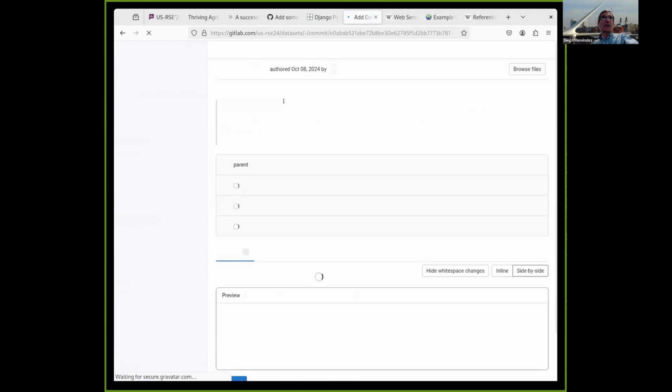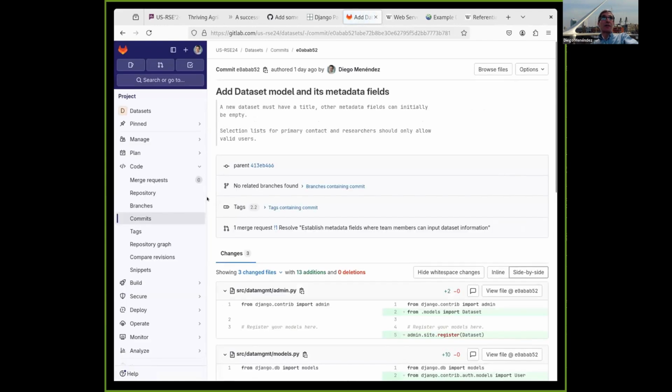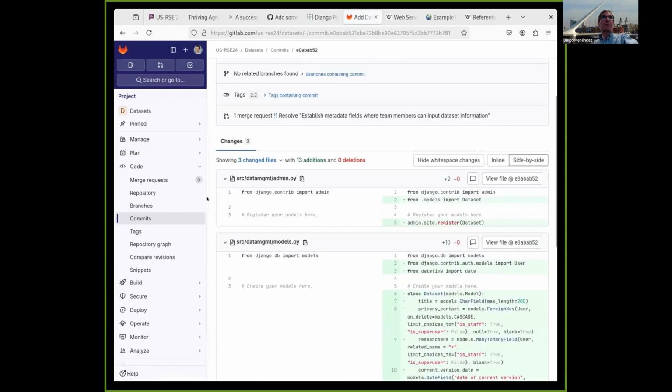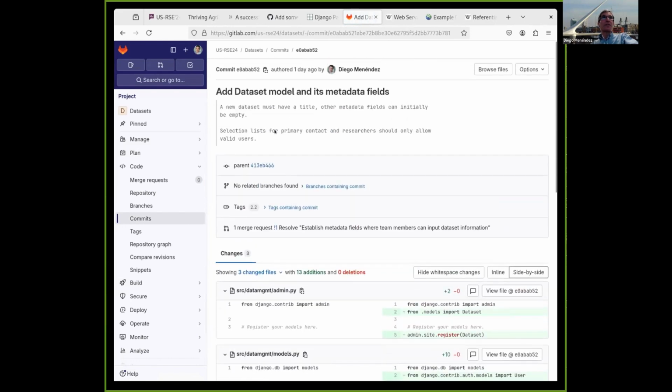So let's go ahead and look at how that commit looks. Let's read a little bit of this useful commit message. It says a new dataset must have a title. So we require that. And other metadata fields can initially be empty. That's one thing, and we will see why.